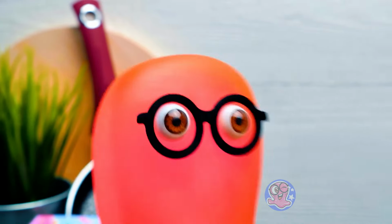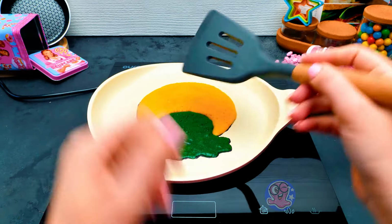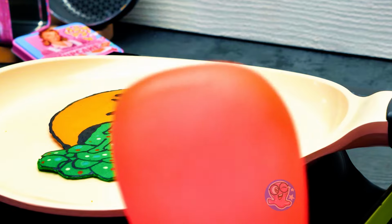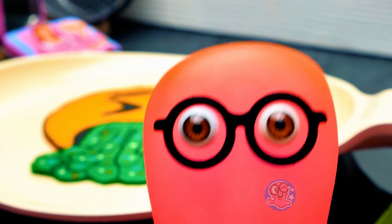Could you just work faster? Come on, Sue, show me! Oh, you scared me. And the last pancake flip for today, carefully hop. Ready or not, here I go! Aha! That guy is really something. Alright, people, let's take a look at all 4 emojis that we cooked today, and then we'll eat them!